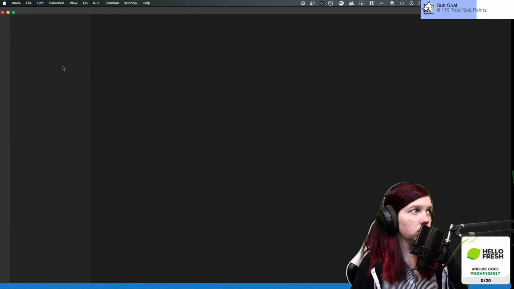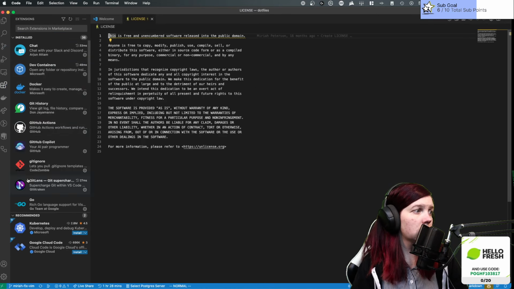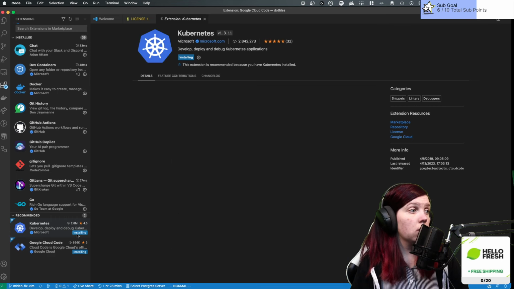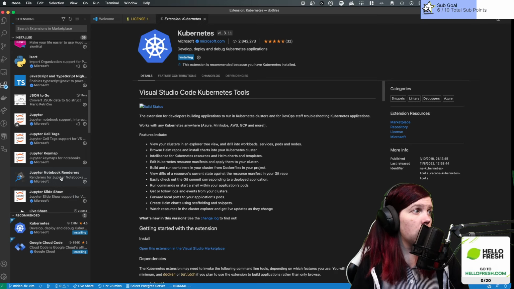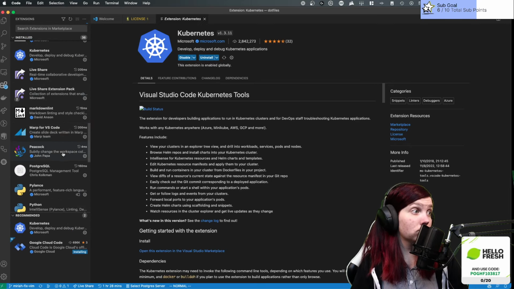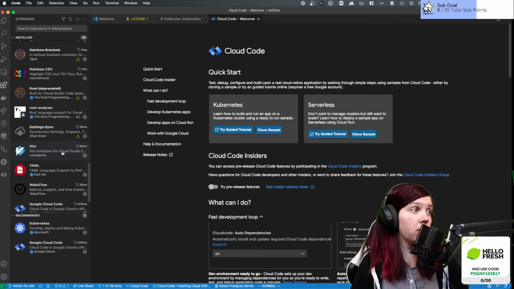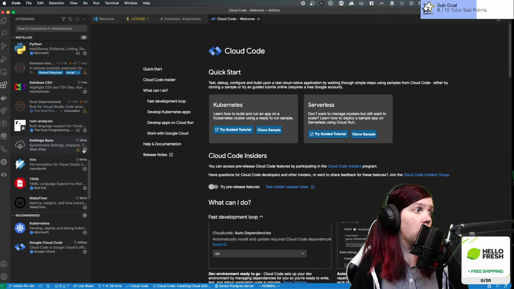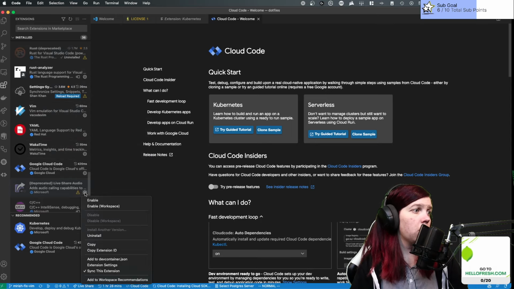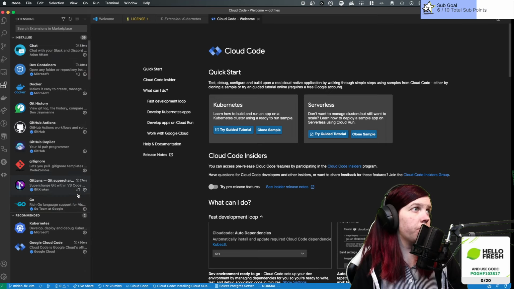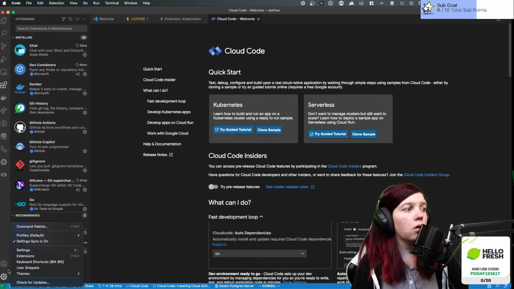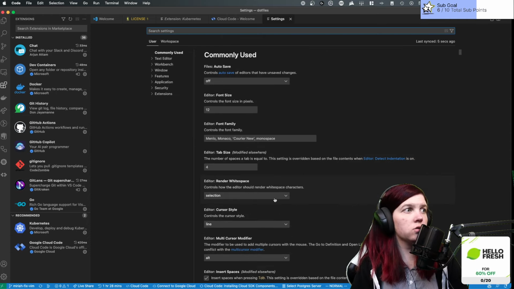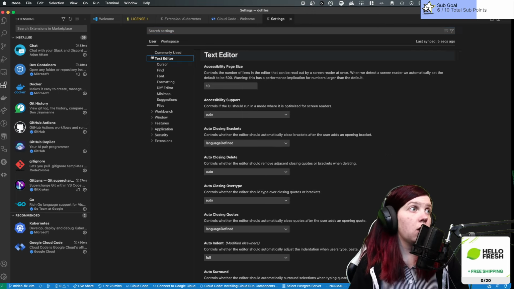Extensions. Why do I have that extension? No, yes, I will take Google Cloud because I do use that on this computer. Whatever. I have a lot of extensions. Vim to NeoVim? Oh, this is deprecated. Uninstall. I switched a while ago to NeoVim, but everything broke. By the way, this is the .json file just in a GUI. All of my settings were broken. And so I was like, okay.